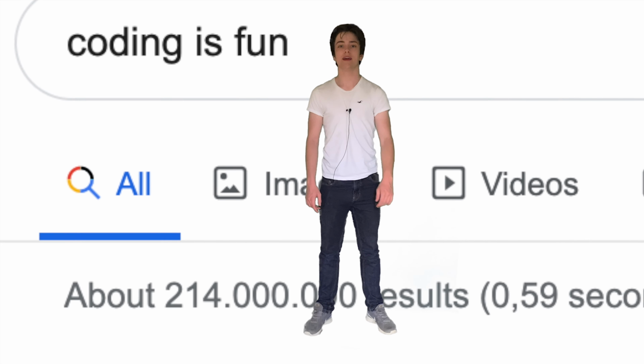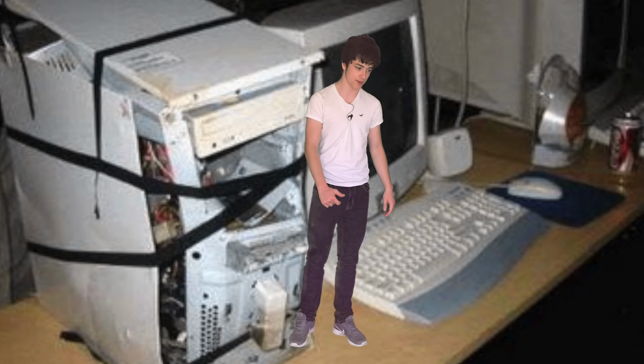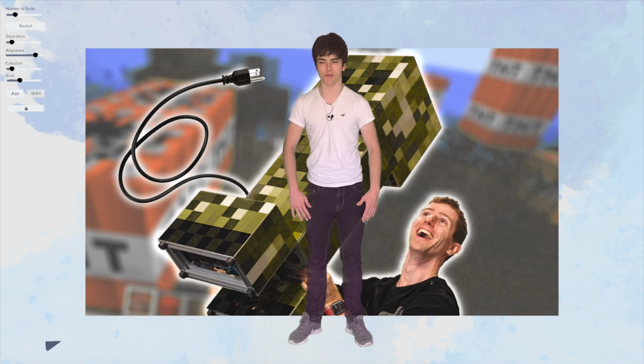It's not fun. It's like explaining stuff to 5-year-olds all day or hitting yourself with a brick, and then it runs smoothly. Now my computer is not good, so I can only handle about 100 Boids, but if you've got a big huge gaming computer, then maybe you can hold 1,000, 2,000, have a try.